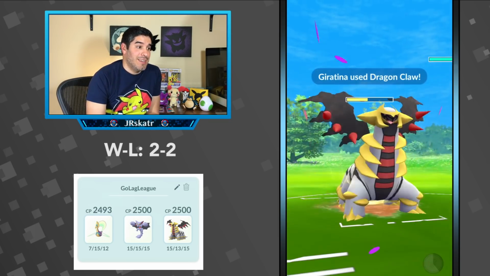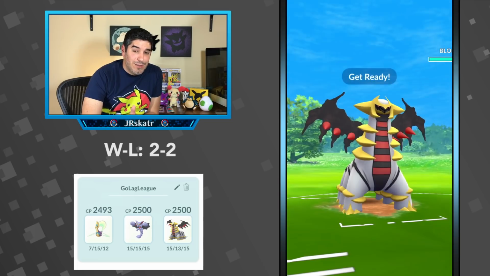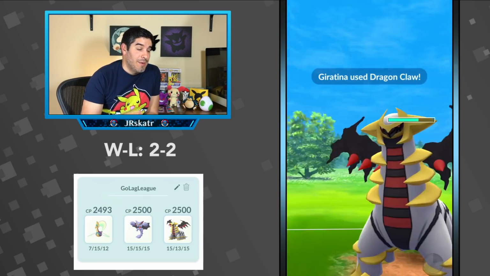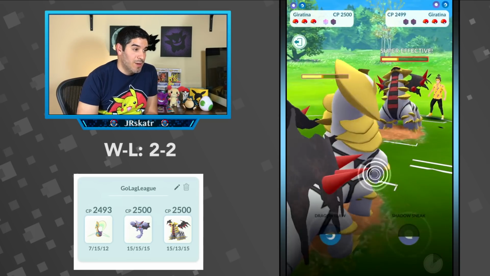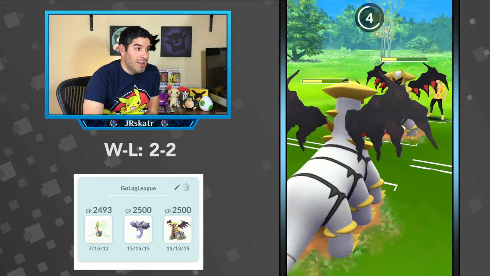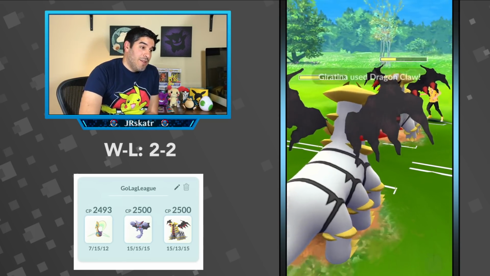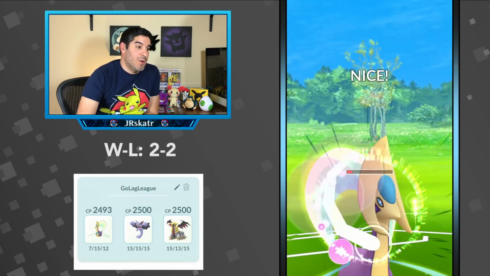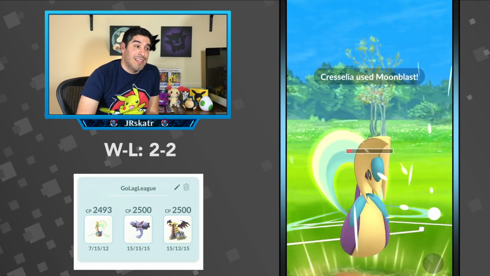And then we have Giratina. So I'm going for the double Dragon Claw, and I do get it off without them throwing a Shadow Claw at us, which was really, really nice. I'm able to gain an extra quick move on them by doing that. And so now they come in with Dragon Claw. We're gonna switch out really quick because we had Moonblast already stored up. So this was really good. And then they switched to Articuno.